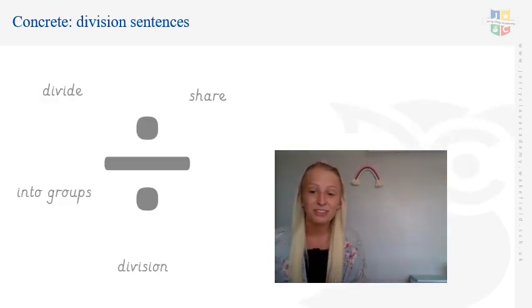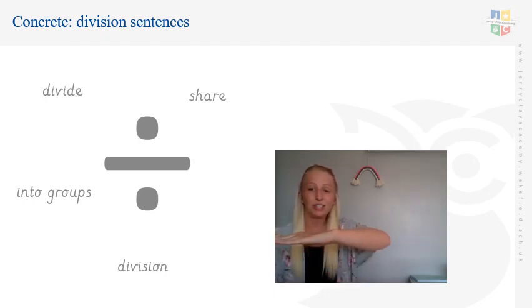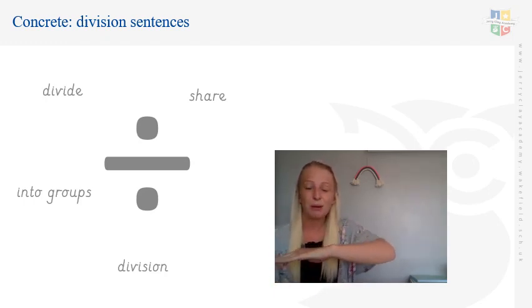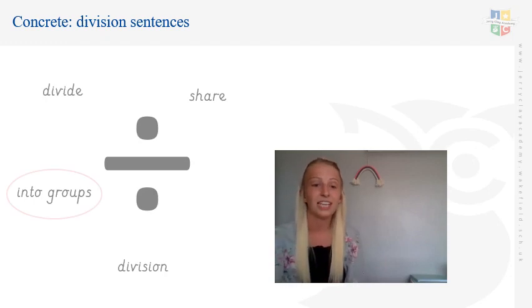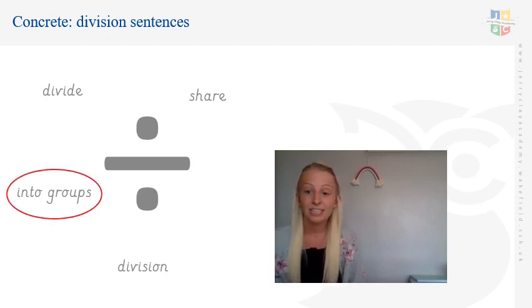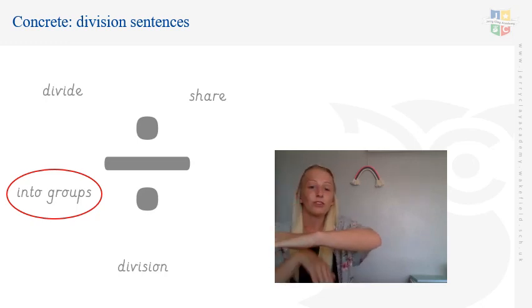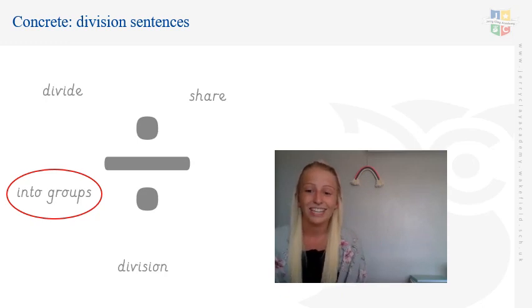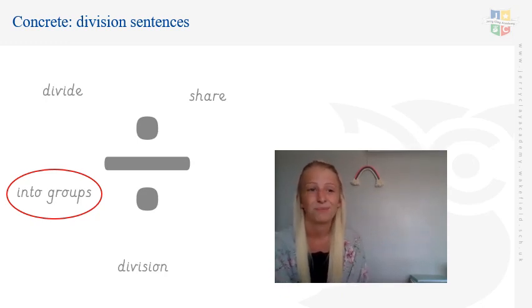So today we are going to continue our maths learning on dividing and focusing on all the different ways that we can represent this. So we have divide. Can you show me divide? Brilliant. So we can say divide, share, in groups and division. Today we are going to be looking at dividing by putting into groups or equal groups. Can you say into groups? Excellent. Let's have a look at today's learning.